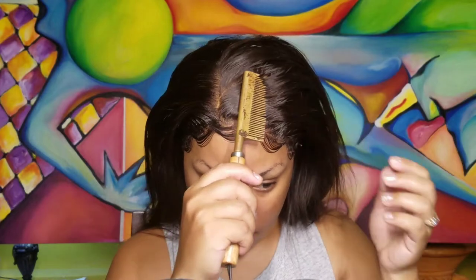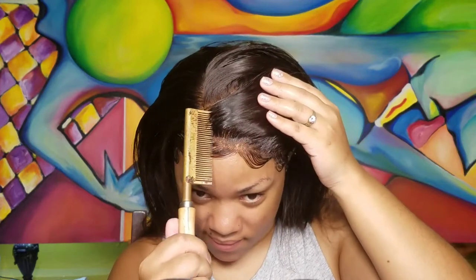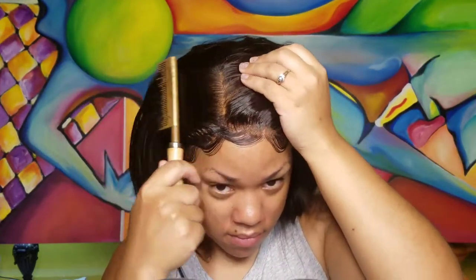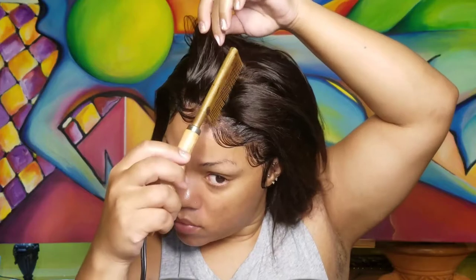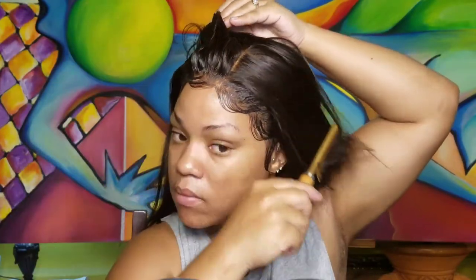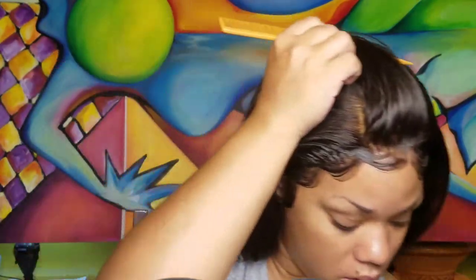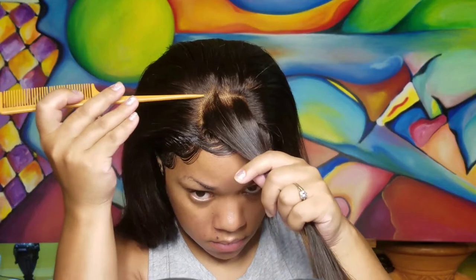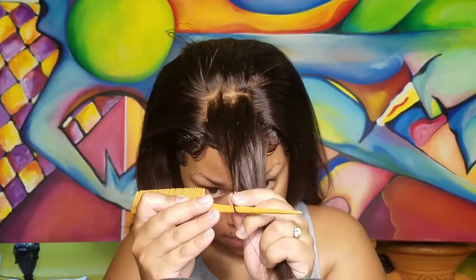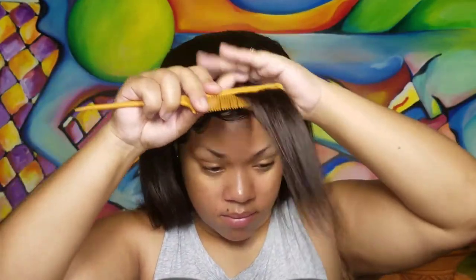So I felt like doing a rubber band hairstyle, so I'm just parting out the sections right here, and I will be using the hot comb to help me part it so everything can lay flat. So let me explain to you how I'm doing this. I'm parting the middle section out. After I part the middle section out, and then I use the flat iron to get the sides out of the way, I'm going to take some oil and place it around the section that I took out.